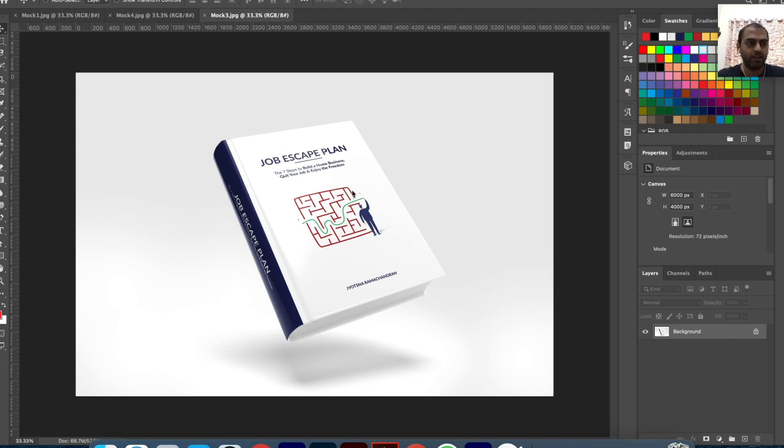So this is what the layout is going to be. I made my layout very clear at the very first. So title, header, and then the author name. This is the order it should be. And the center image should be the key image.